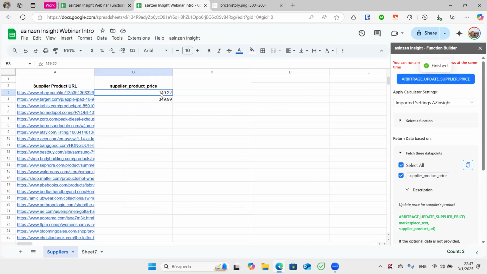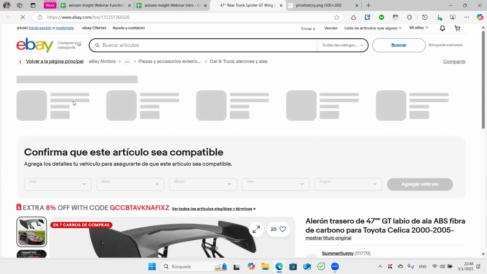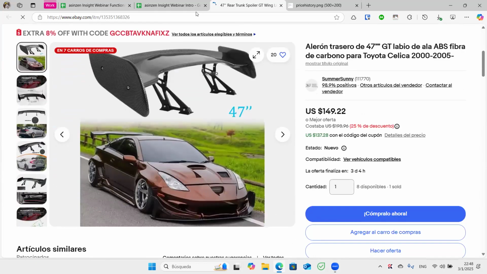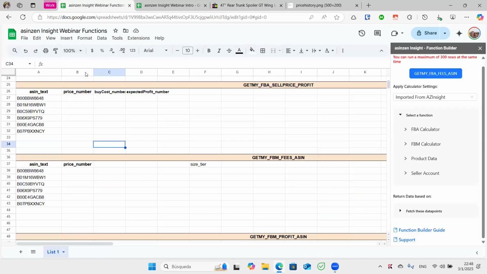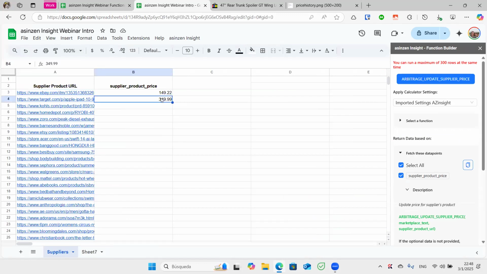Yeah. So as you can see, it's going to return the price for this item. And for the other one.